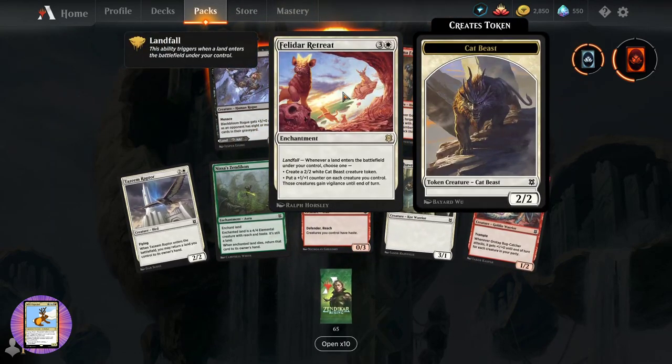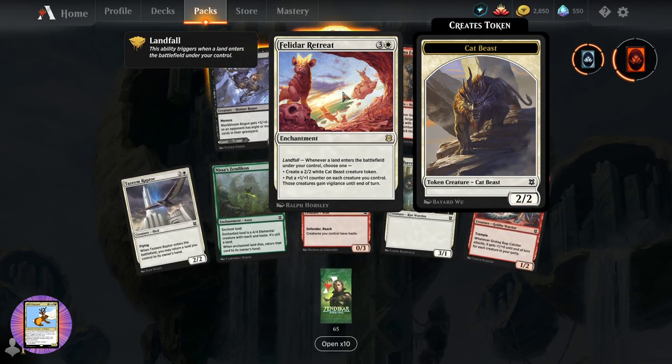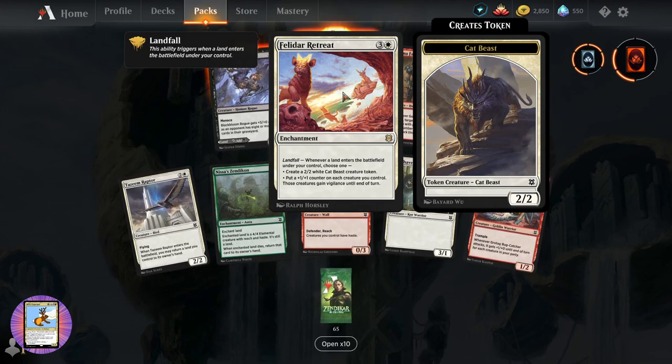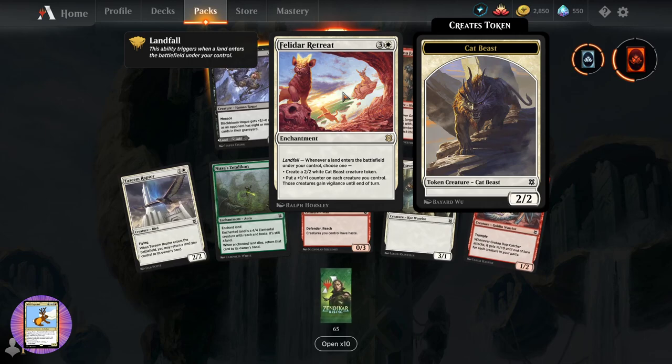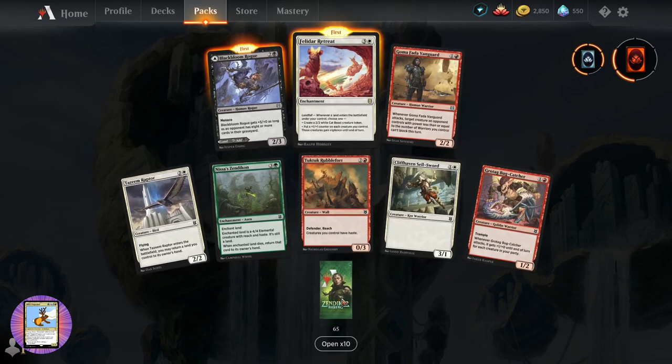Felidar Retreat, enchantment for 4. This is interesting. Whenever a land enters the battlefield under your control, choose one: create a 2/2 white Cat Beast creature token. Nice. Cat tribal is back. Or put a +1/+1 counter on each creature you control. Those creatures gain vigilance until end of turn. Alright.